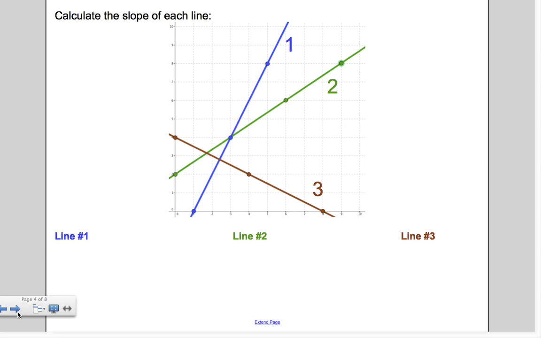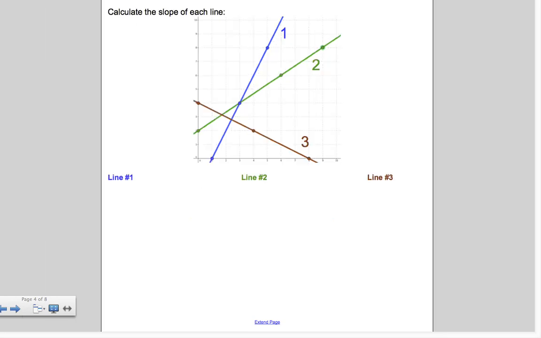So now let's go back to that first example, and let's calculate the rise and run of each of these. It should be on yours, it's the same one. You can pick random 2 points. I actually put some points on there for you that you can reference, but you can use any 2. Now the key to picking your 2 points is, let's say I'm looking at the blue one.